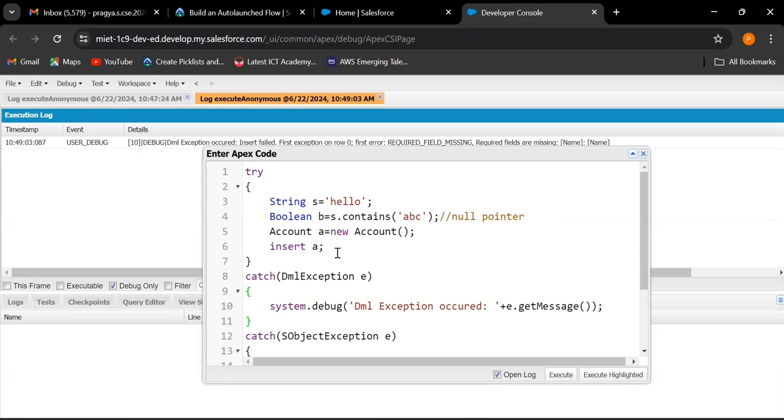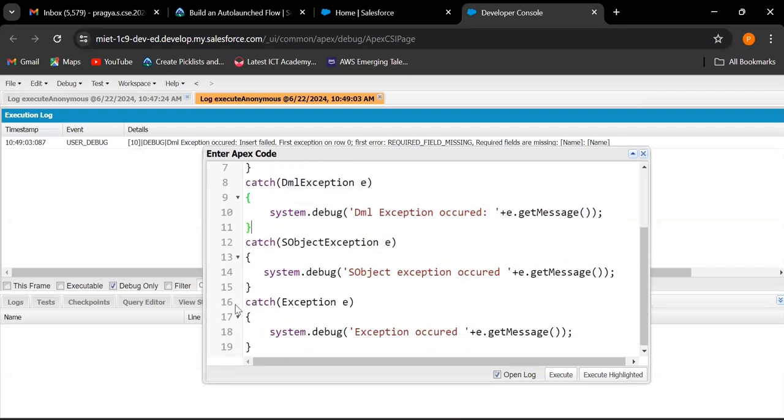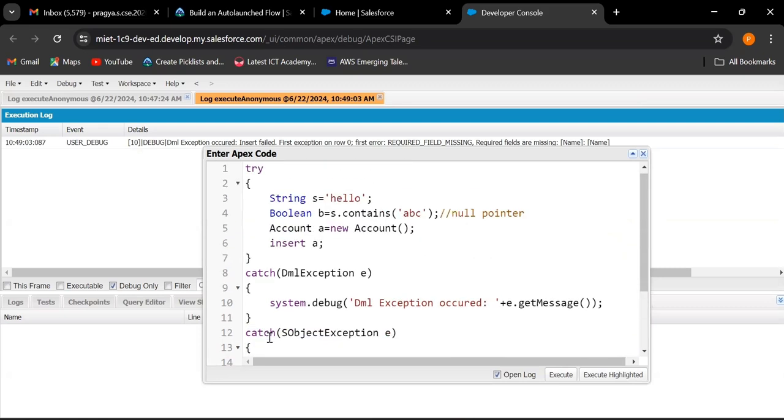And we had a catch block to handle the DML exception, so this catch block is going to get executed. If you do not have a catch block to handle this specific kind of exception, then if you have a generic one, that will get executed in this case.